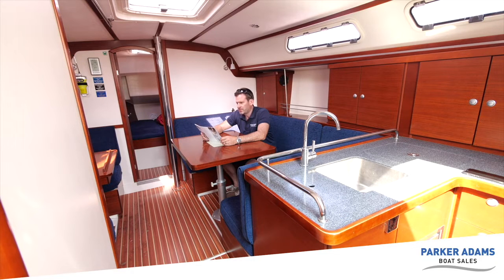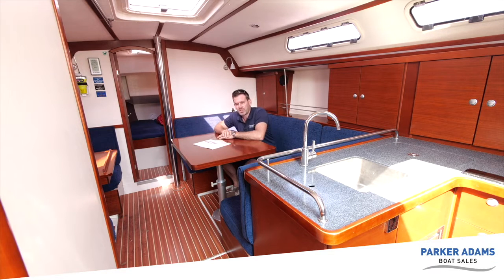Okay, so we've got tanks as well. The engine option on here, like I said, was a 30 horsepower, and it has a 140 litre fuel tank. We have a freshwater tank as well of 300 litres. This does also have a hot water tank, which heats up off the engine, but also off the mains power. I've already said it's category A ocean, and it's got the 3 cabin layout. So we're here in the saloon and we'll show you the 3 cabins, and then you can appreciate for yourself the actual space in here. And really, as it's set up for racing sailing, which is brilliant, it's also a very comfortable cruiser. So this is really the best of both worlds. So let's carry on.